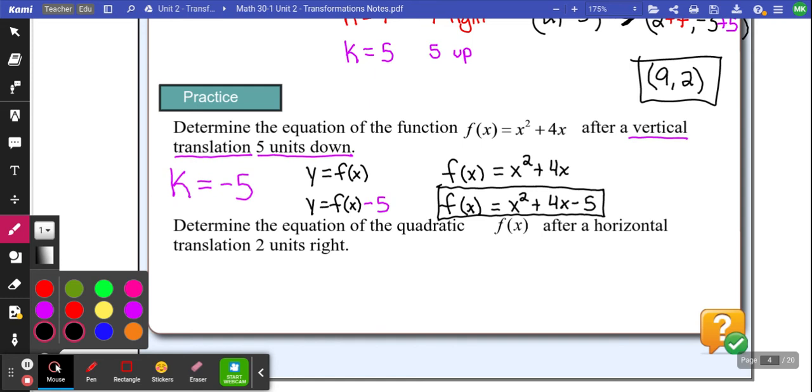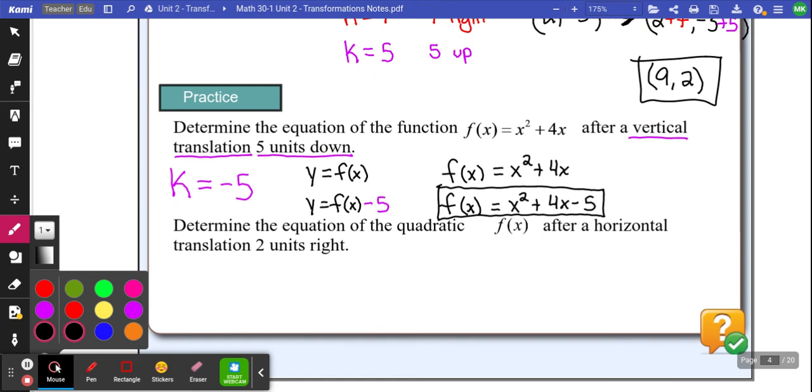Can't tell if it was too easy or too hard or too confusing. That one's a little tricky, right? Because they actually gave us a function. And they're asking us to show what it would look like if it went 5 units down. The next one's harder, so I want to make sure we're good with that before I go. Are we all right with subtracting that k value, just like putting it on the end of the function?